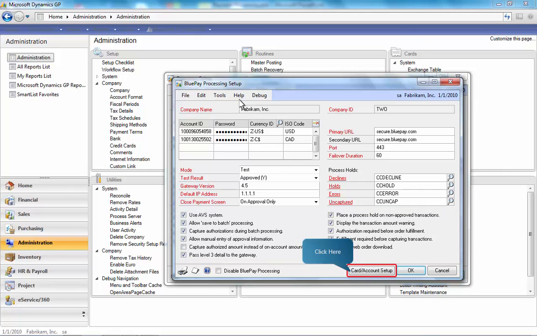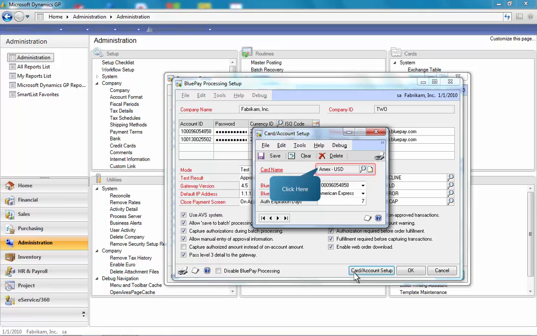Now let's take a look at how credit card and eCheck profiles are set up in ePayment 360. Just click the Card Account Setup button and follow the steps on the screen. First, enter or select the card name created in the Dynamics GP credit card setup window. Next, from the drop-down list, select the merchant account ID originally defined in the BluePay processing setup window.